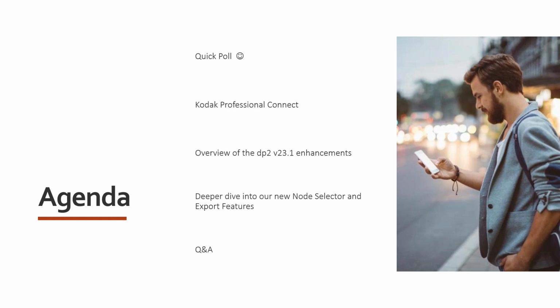I'm going to do an overview of all of the enhancements, and for some of them there's not much to show. You'll see I've got a list, and there's not going to be a whole lot to show. But there's a couple of places that I am going to focus some attention. One is some enhancements that we've made to the Node Selector, and others are a new feature that is a new type of export. And definitely, I'm going to leave time for Q&A. Even if this pushes out a little bit, I'll be here to answer any questions that you might have.